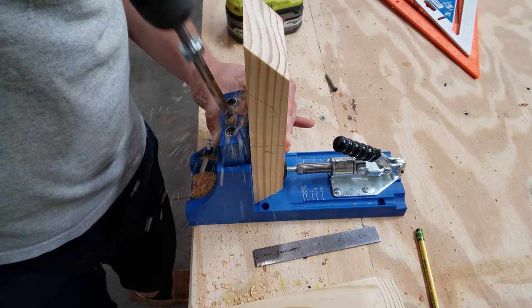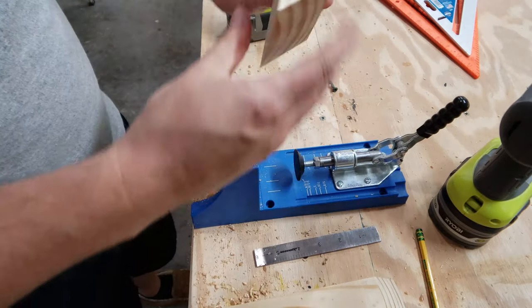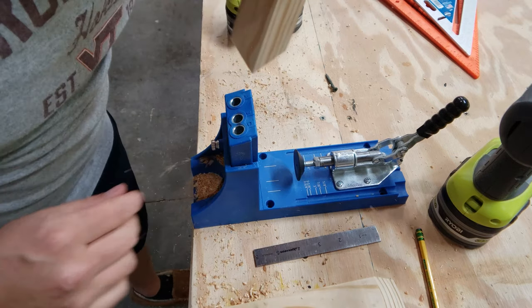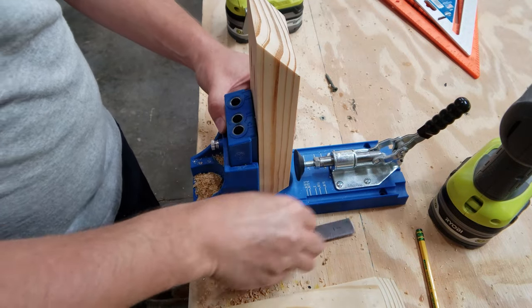Once all the holes are drilled, I can then take the angled brackets over to the pocket hole jig and cut the pocket holes to attach the angled bracket onto the table base rails. I used pocket holes here because a sliding dovetail on a 45 was just a little more than I wanted to undertake at this time.